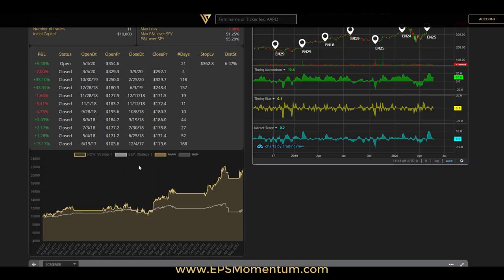So what it does, it does this. For every trade, everything starts at $10,000, right? And so at $10,000, the computer chooses between buying the stock or buying the S&P. So instead of choosing, it actually does both. It buys $10,000 of the stock, this one now, and it buys $10,000 of the SPY at the same time. As you can see, buying the stock was more lucrative than buying the SPY. The SPY ended up a little bit above 10,000. This one, 11,000. So more lucrative here.